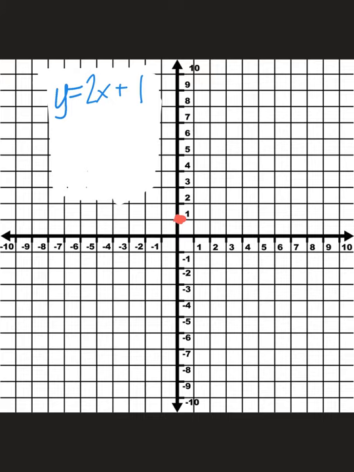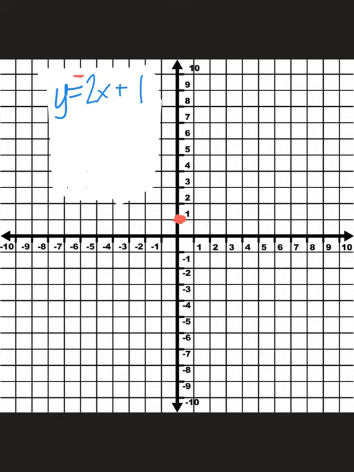Let's actually make this a negative 2. I want to make the rate of change a negative 2 so you can see what the negative slope looks like. Now, we have a whole number here. The last one that we looked at was a fraction rate of change. And so it was easy to see what the change in y over the change in x is.